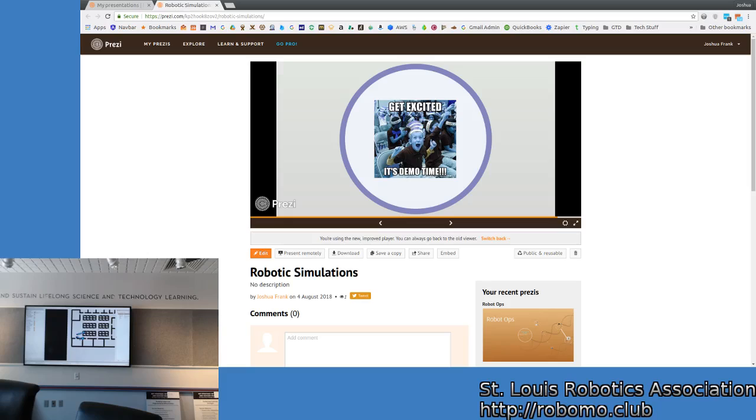RViz is another ROS program, one I use all the time. This is the robot visualization software. If you're dealing with a hardware robot and you're trying to control it through ROS, this is probably all you're going to use. This is what you would normally see, and if you have a real robot, instead of looking at your physics simulation, you can look at your actual physical robot to see what it's doing. So it's important to think of Gazebo as not how you control your robot, it's really just how it's simulated.